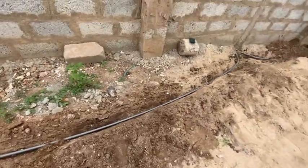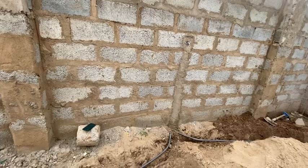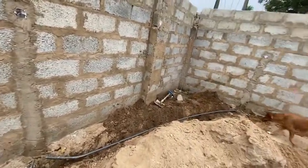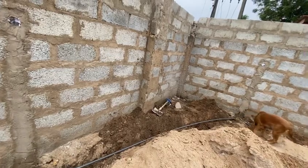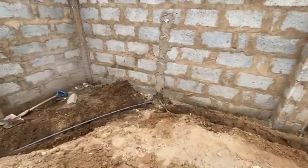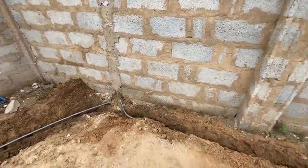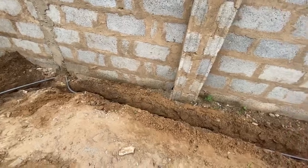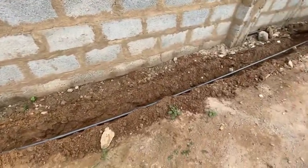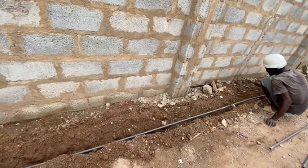So they did everything and it went well, because at the end of the day, if you don't do it now and you skip it, your design has been changed. After they are done with this one, the stone layer will come and do his work. Then after, they will be plastering. From there, you'll be filling your compound. So you do the landscape and everything, and you don't make provisions for some needed things you might need on the compound.